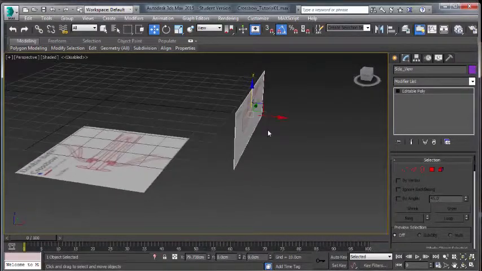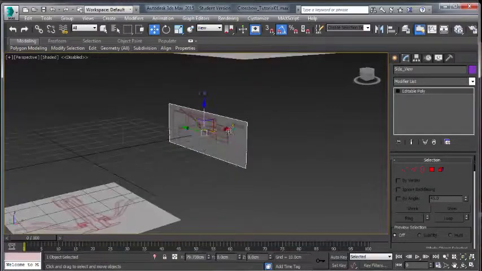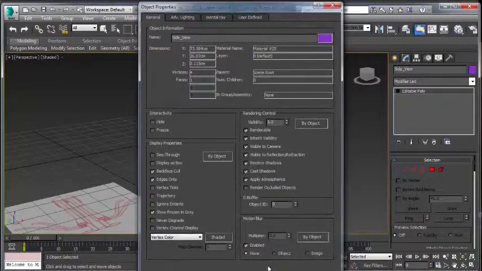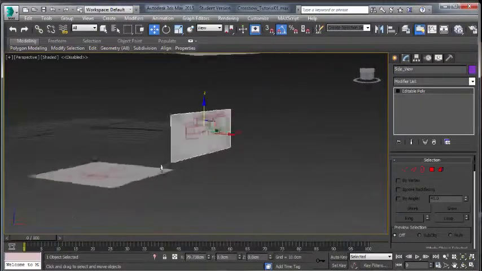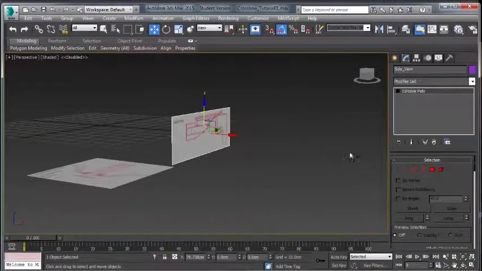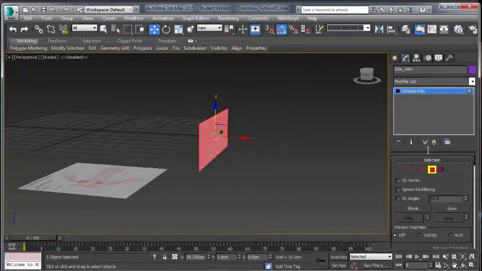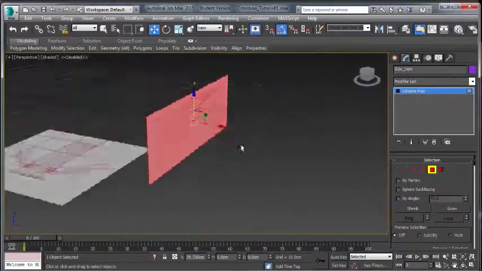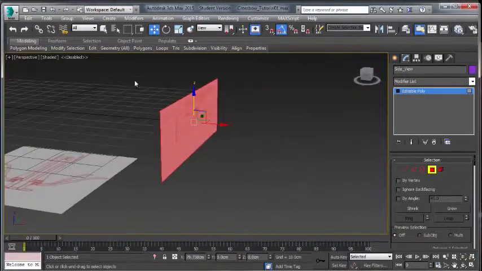So for instance, with our side view, if I go to object properties and turn backface cull on, okay, as you can see, it's showing that the polygon is facing outwards, towards the X arrow. Now we don't want this. We want it to flip the other side.